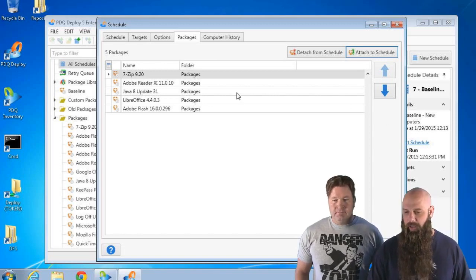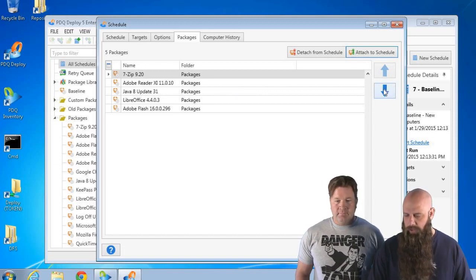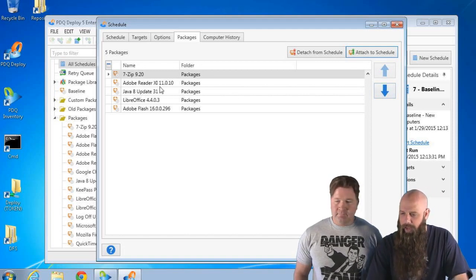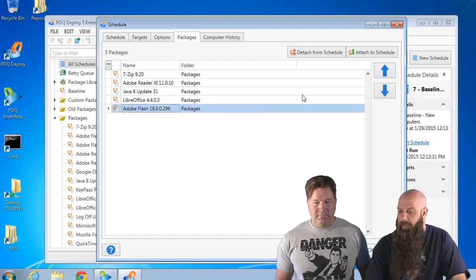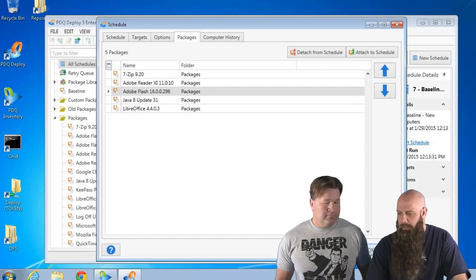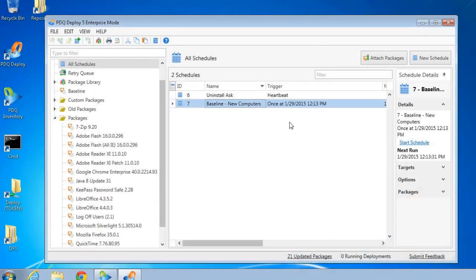It's a similar thing. Now, you'll need this in Deploy version 5, the ability to order the packages, the sequence that you want. But just so you know, if I want to do Adobe before Java, you just move that on up. Say OK. And now when you deploy, each of these will be individual deployments as opposed to the one nested package, but they will all go.